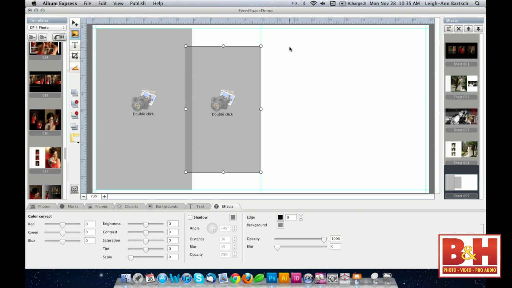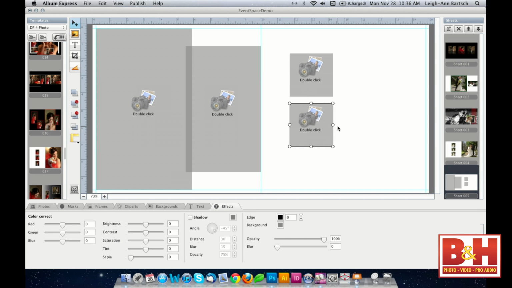And let's say we want a picture in the entire background as well. Actually, no, because I want to show you backgrounds. Just do a nice little square, and a nice little square.